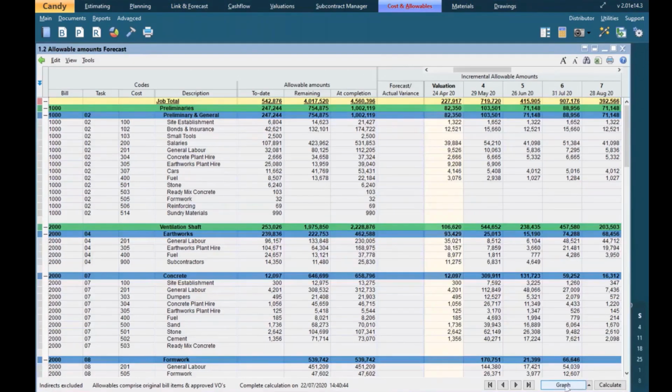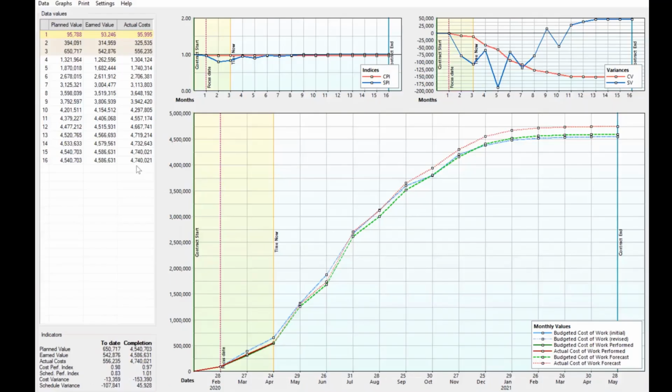Okay, and we're looking at the graph. You can see we were sitting at a number, our outturn cost was just under 4.6 million.